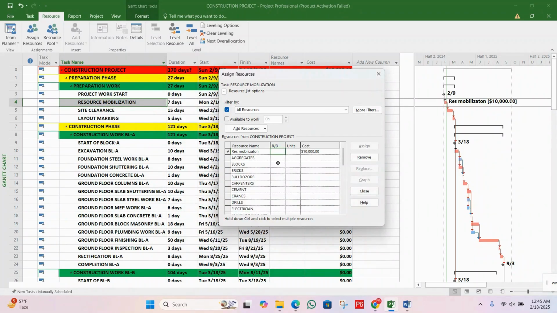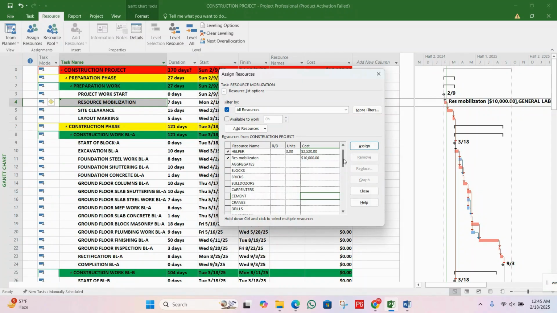Okay, click on close. So next, let's suppose we need a journeyman labor. For the journeyman labor, we can add the helper. We can add the journeyman labor. Okay, so let's suppose we need 5 journeyman labors. Then let's suppose we need to assign helpers, 3 helpers, like that.